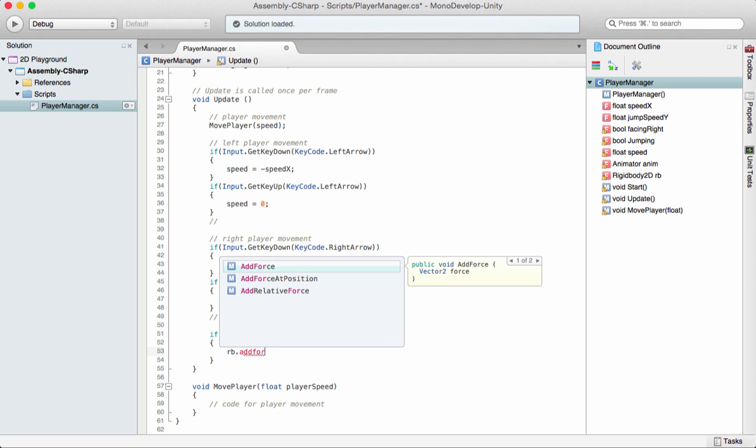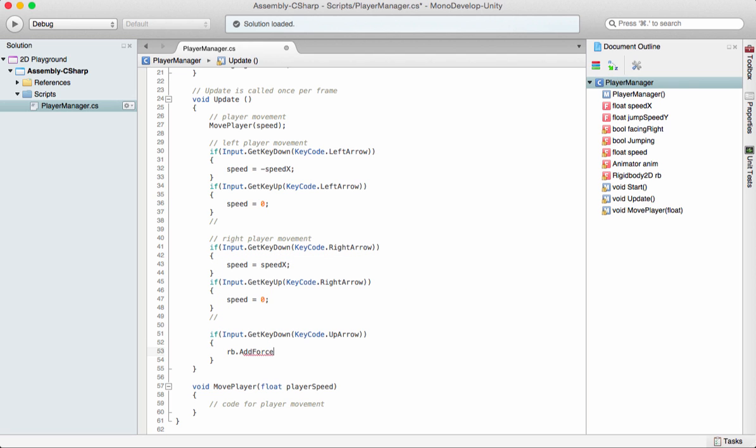We call rb.AddForce. This is something new, and if you're kind of new to Unity, rb.AddForce is going to add a force. Like it mentions here, this AddForce method will take in a parameter of Vector2 type, which will take in an x and a y parameter.